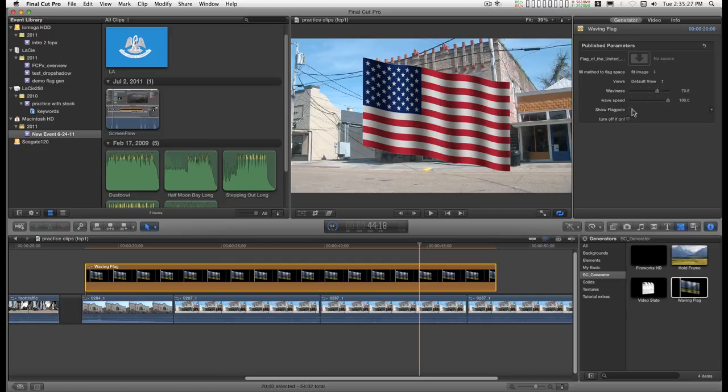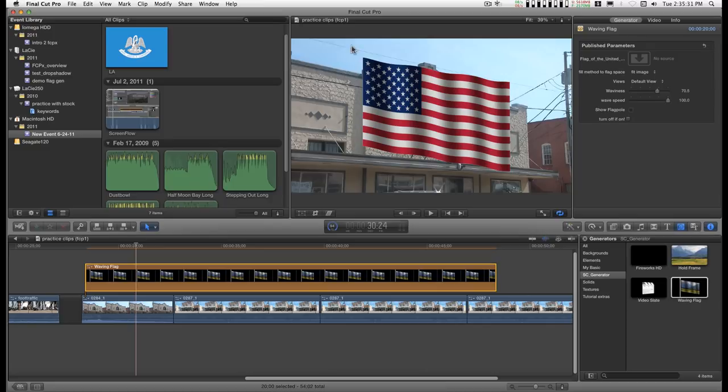And in this version, I tried to engineer a cord that looked like it was holding the flag in place, but it just looked lame. It actually looks better without it. But you can provide your own flagpole if you want by hiding the default one.